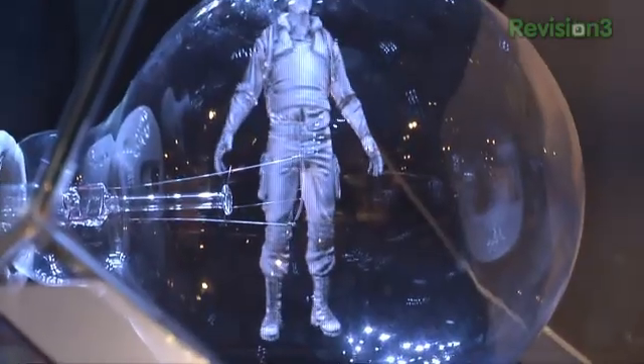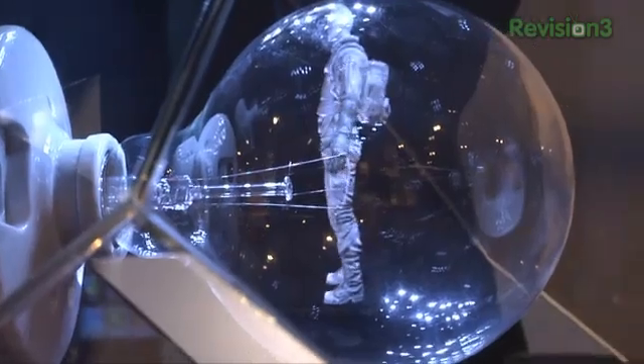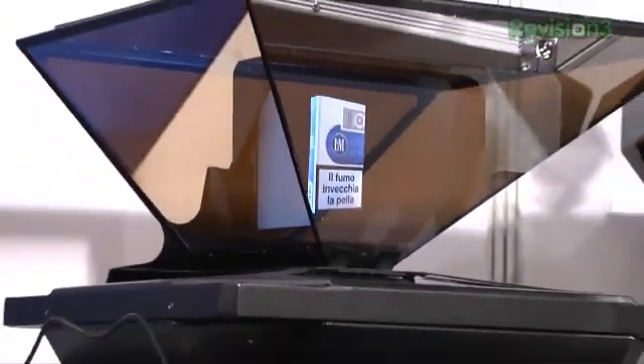What about the constraints as far as size and environment? Can you use this outside — what are the lighting requirements? It works in almost all environments. We're very lit in here today and you can see how beautiful the images are; in dark areas it works well too. Size-wise, we have the ability to build much larger models. We've had applications where people discussed human figures being in a hall doing an introduction or presentation for a company or a city hall.